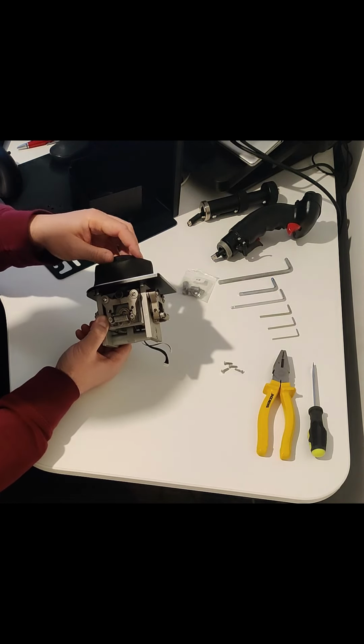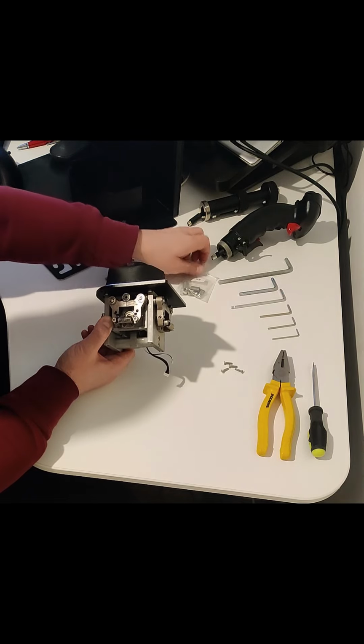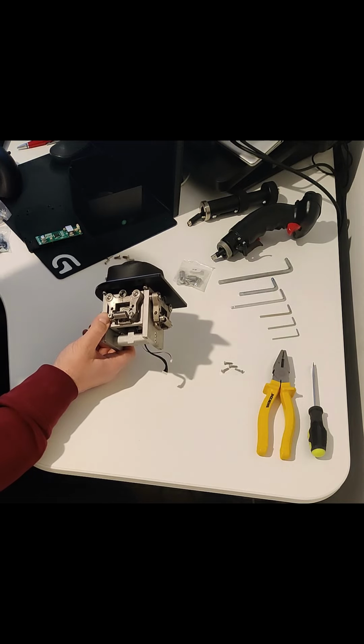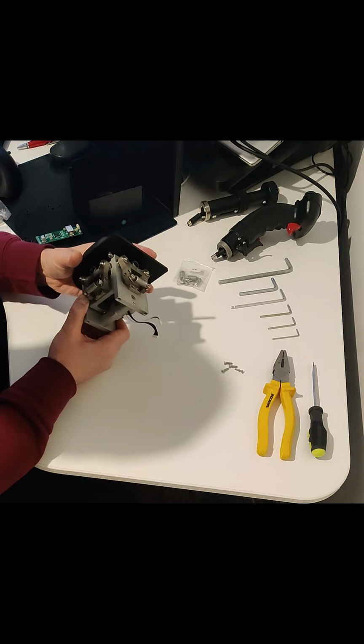If you have a Z axis, you would do spring 6, so this one up on slot 1, and you would put spring 4, which I don't have for some reason. I think maybe you order that separately. Yeah, down here on the second one. Yeah, okay, so this is relatively straightforward.